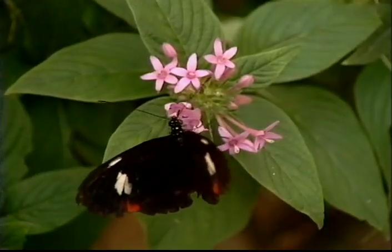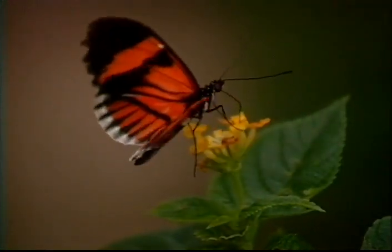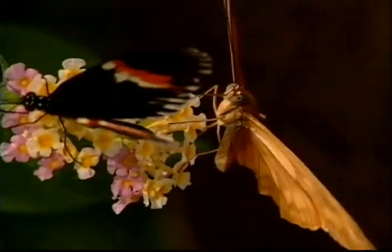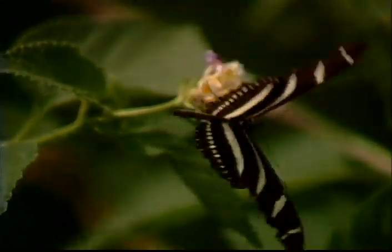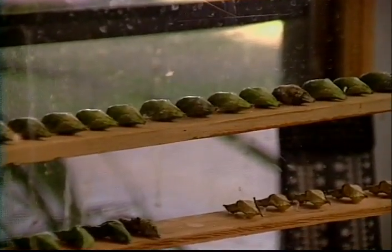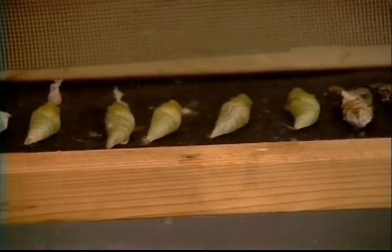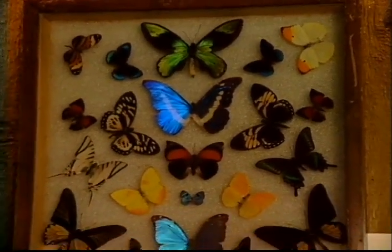And what's so neat too is that people can actually walk through the butterfly house. Absolutely. It's really a wonderful feature because you can walk through it and see the butterflies up close and personal. I think not only that, but you can see all the different stages of butterfly life as well. Exactly, the pupae, the larva, and even just the tiny eggs. I hope I get a chance to show it to you.